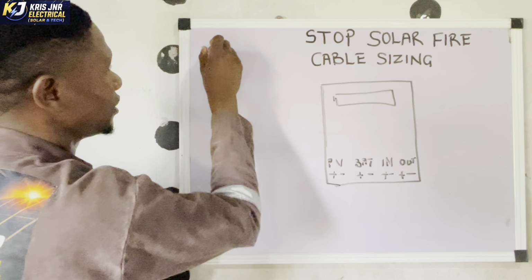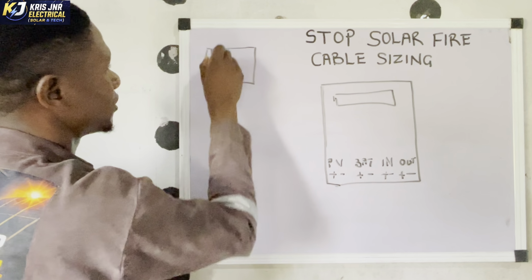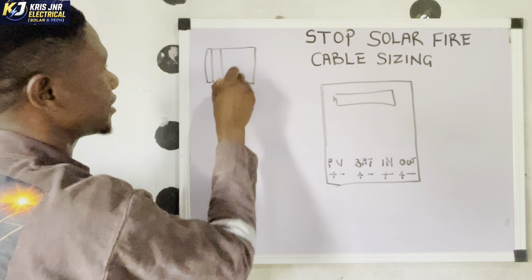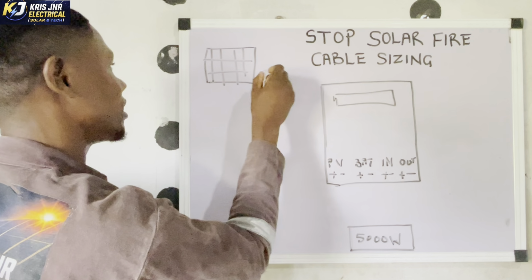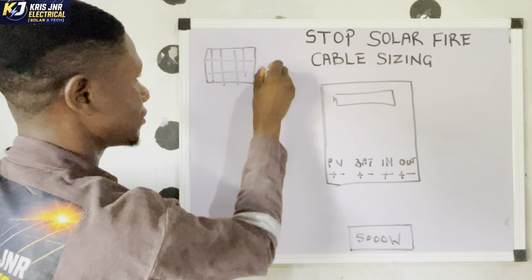Okay, so this is the solar panel here. Then our battery also. Let's draw a battery here. Let's say we are using a lithium battery. Let's say we have a 5 kVA lithium battery, which is, let's say, 5,000 watts. Let's measure the battery in watts. Okay, so that's 5,000 watts. Then let's say the panel here is 2,000 watts. This is a 2,000 watts panel.